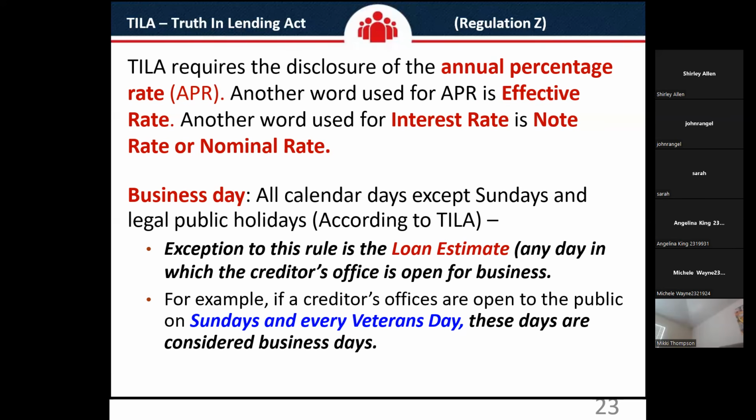Another word they use on the exam is interest rate. They'll call it the interest rate, then a note rate, or it may be referred to as a nominal rate. Make sure you know the note rate and nominal rate are other words for the interest rate, and sometimes they call the APR the effective rate.